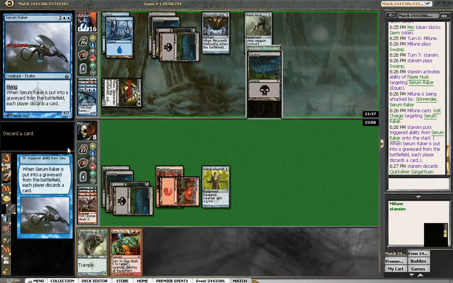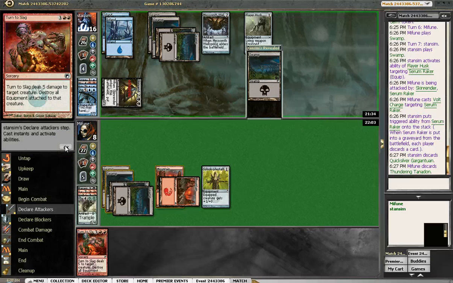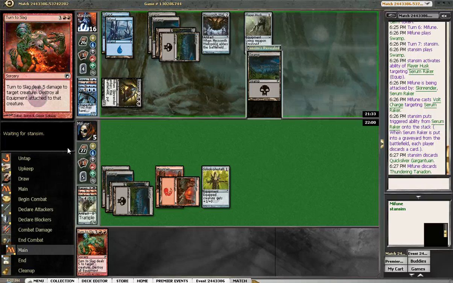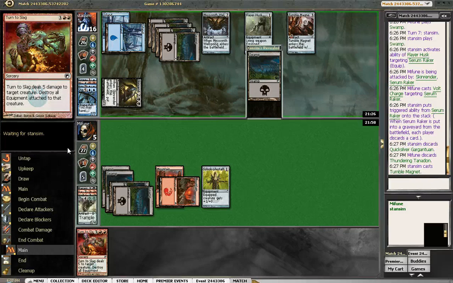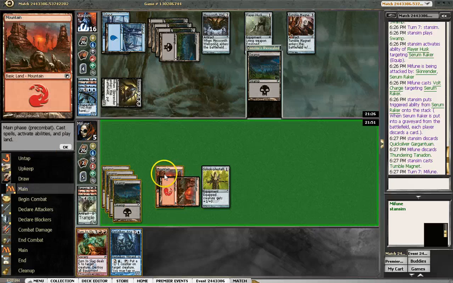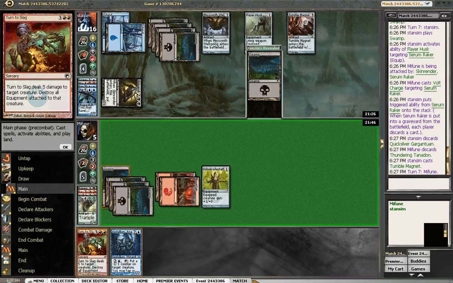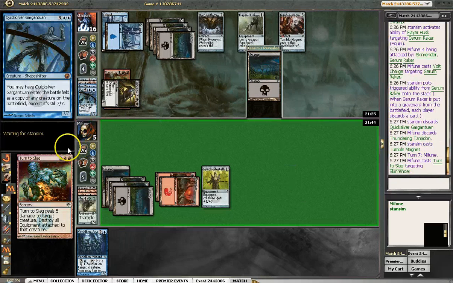Both lose a card. But at this point, I don't really want to give up the 4 life to put my guy out, so I'm not losing that much. Potentially, he's going to equip. Well, even if he doesn't, we're now back to square one.